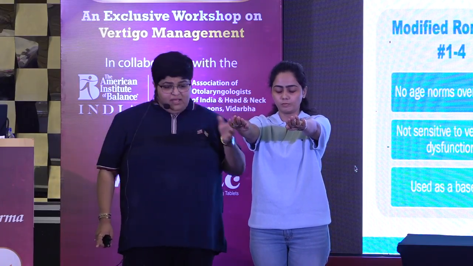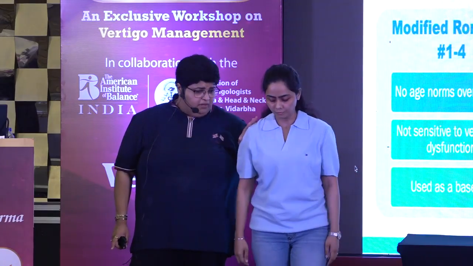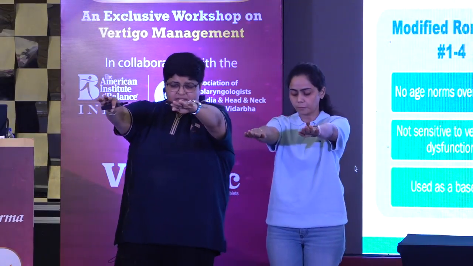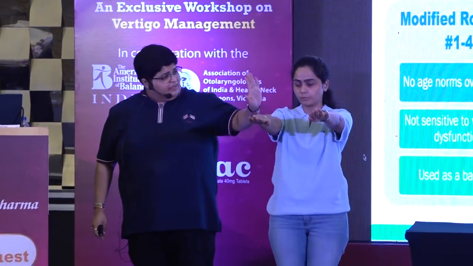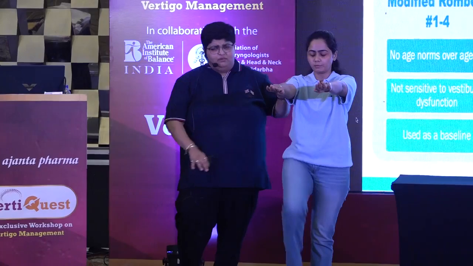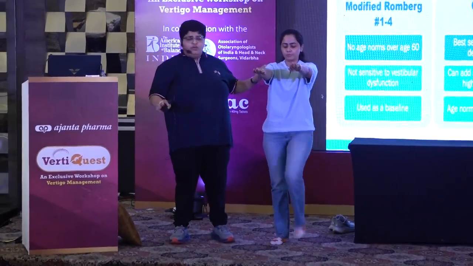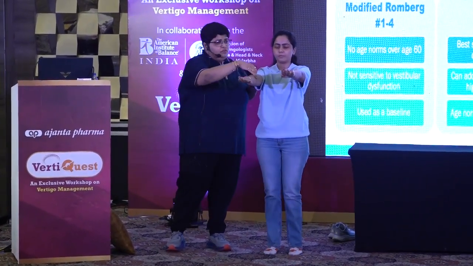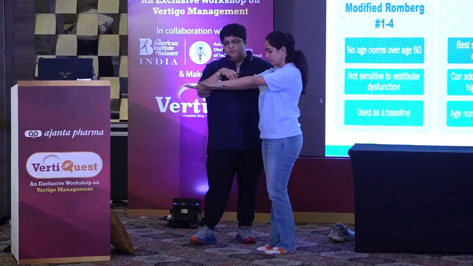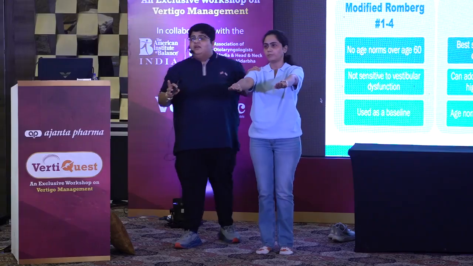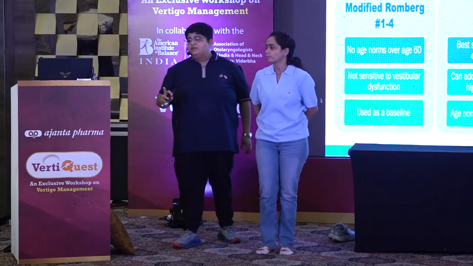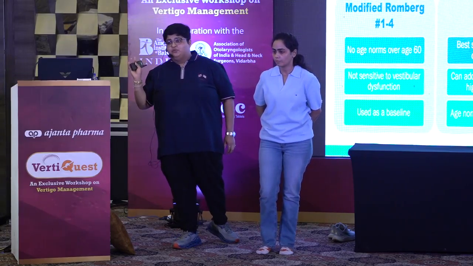Okay. Then we ask her to do Fukuda high stepping. Now open your eyes, hands straight, and start doing high marching. So she will march at the count of 90 with eyes closed. Just do it now. At the count of 90. So what you will see now, eyes open now, is that she may have turned this much, or this much. More than 30 degrees shows that side vestibulopathy, the side where she moved.